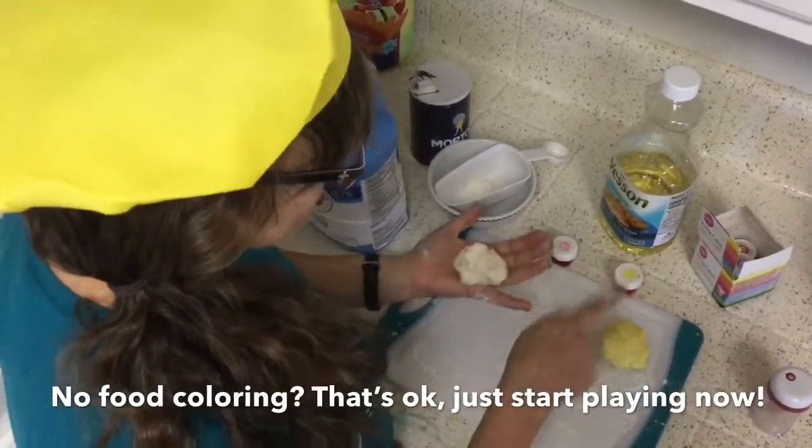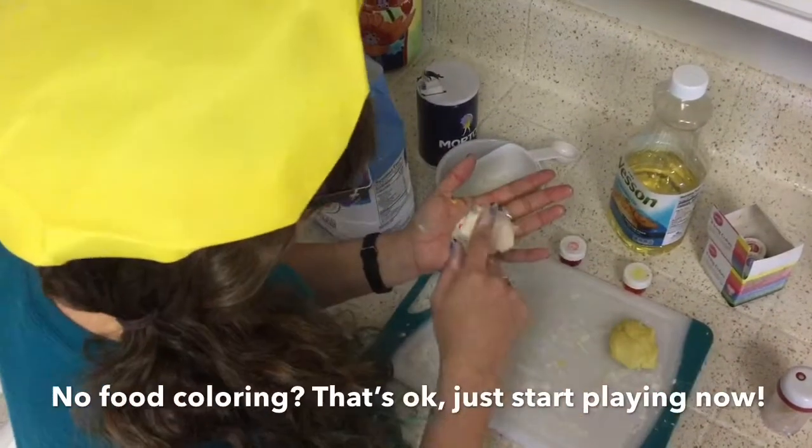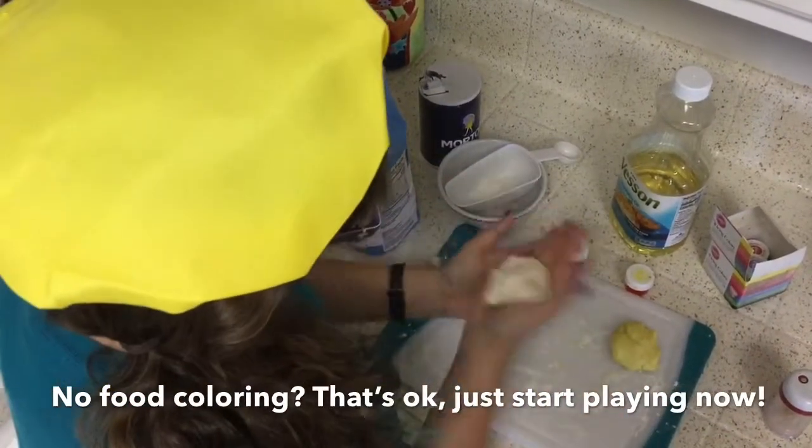Okay, pink. Notice I did yellow first because your hand's going to get a little bit of the food coloring on it, and I didn't want to transfer pink to yellow, but the yellow to the pink is not going to have as big of an effect.